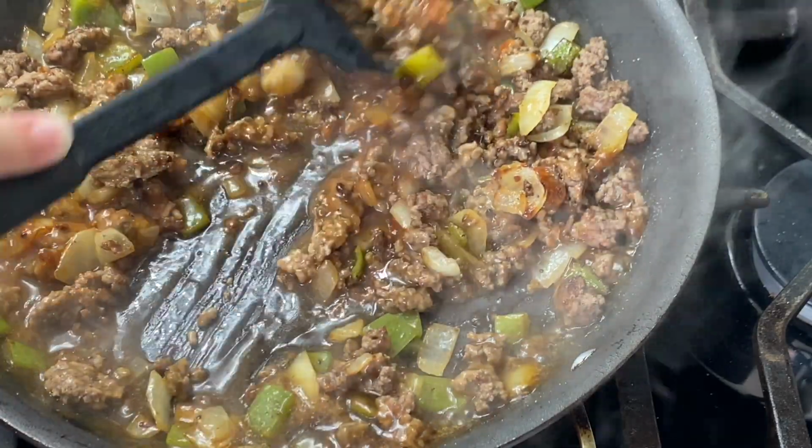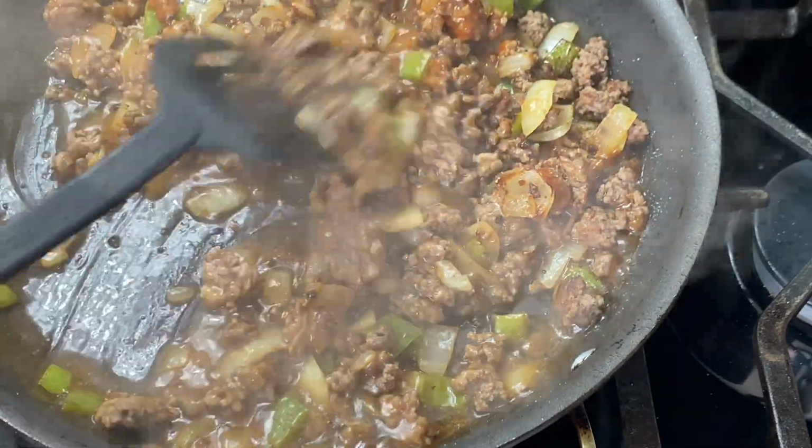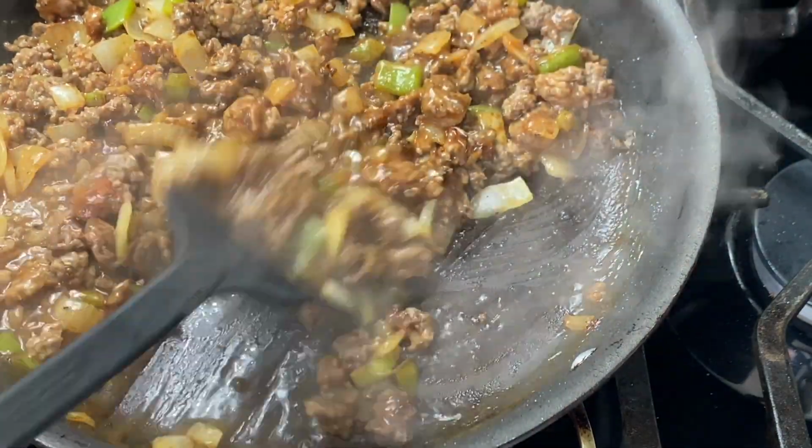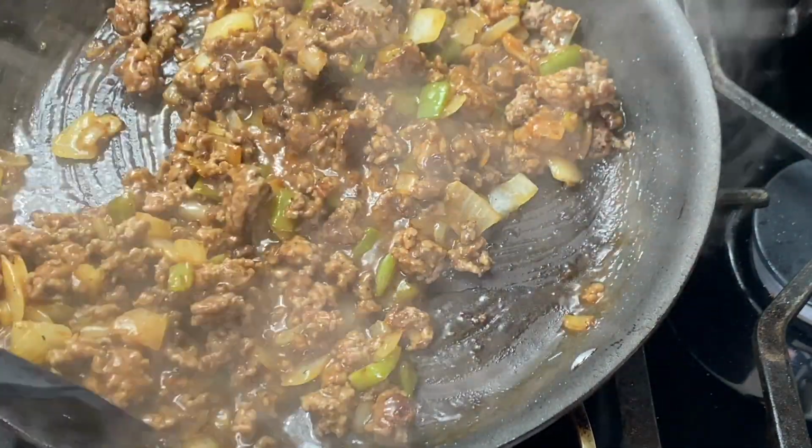Once you have everything combined, you want to have your pan over about medium heat. And you're going to let this cook down for about 3 minutes until the sauce starts to thicken up a little bit.